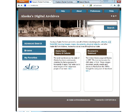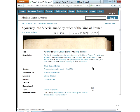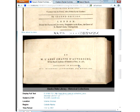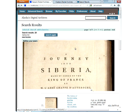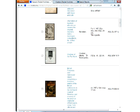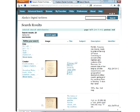We have quite a number of books that we've been putting in the collection, and I'm going to look for just rare books. And this collection is kind of an artificial collection that we've put together here at the State Library of books from our collections, and I'm not going to open one because they're quite large, even though we've done them as reduced PDFs. But check some of these out. They're really gorgeous reproductions of books on a lot of different topics. What we did was a survey of the oldest materials in our collections, and we'll put those online.